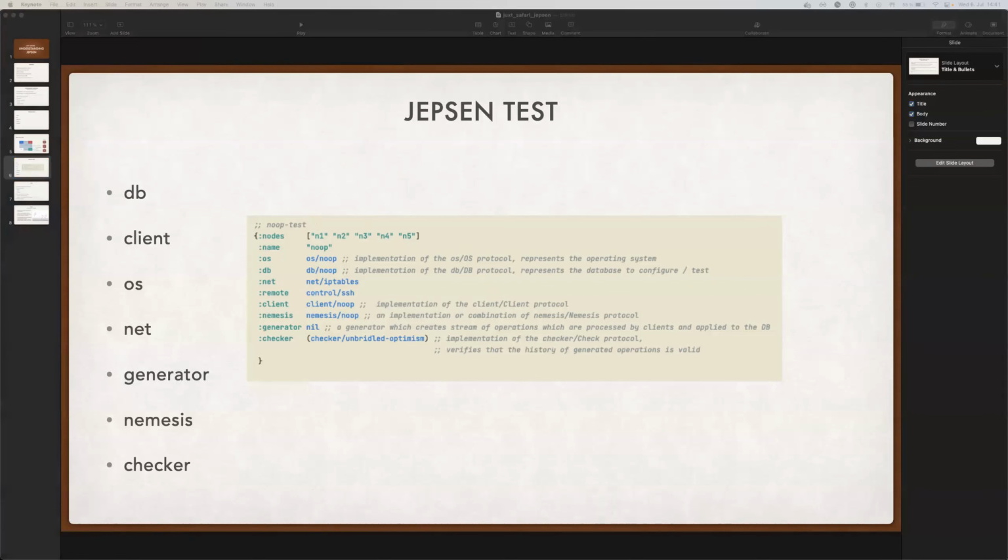Jepsen has internal functions to take this map of the test and pull operations from the generator that you have defined, provide them to the client, execute those operations, record the history, and then call the checker when all of the operations are done to verify whether consistency was violated or not, right?